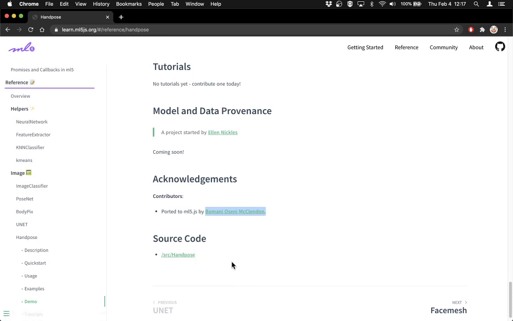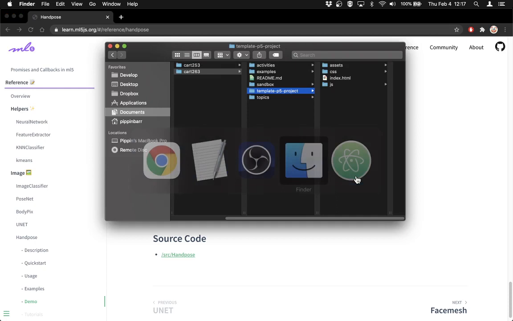But then we've completed quite a large process, right? We've gone through the entire example. We've thought about how the data works. We've used the data for something else, and we're ready to really work with Handpose at this point. The only remaining thing that I want to very quickly do, just so that we see it in this video, is I just want to have it in my own project in Atom, because I think that's useful. So let's go through that quick process.